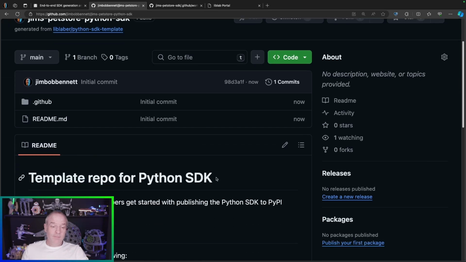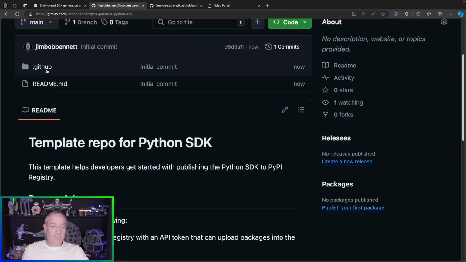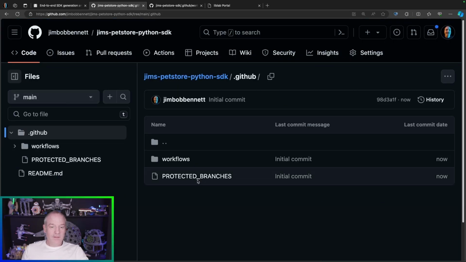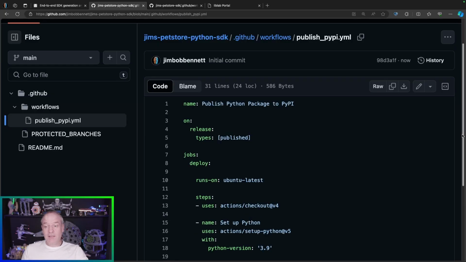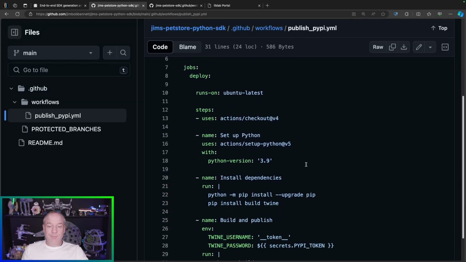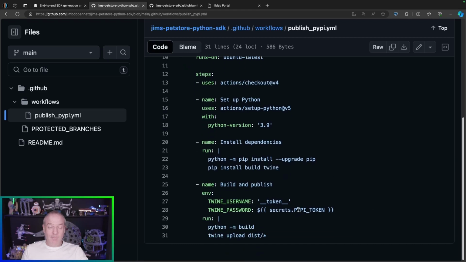Now my SDK repo, there's not much here. There's a README and there's some GitHub Actions. If I look at the GitHub Actions, we actually have a publish action. This has been set up, so when we actually do a release in GitHub, this will build the Python SDK, build the wheel, and actually upload this to PyPI. So we've kind of got that automation built into GitHub Action in our SDK repo.